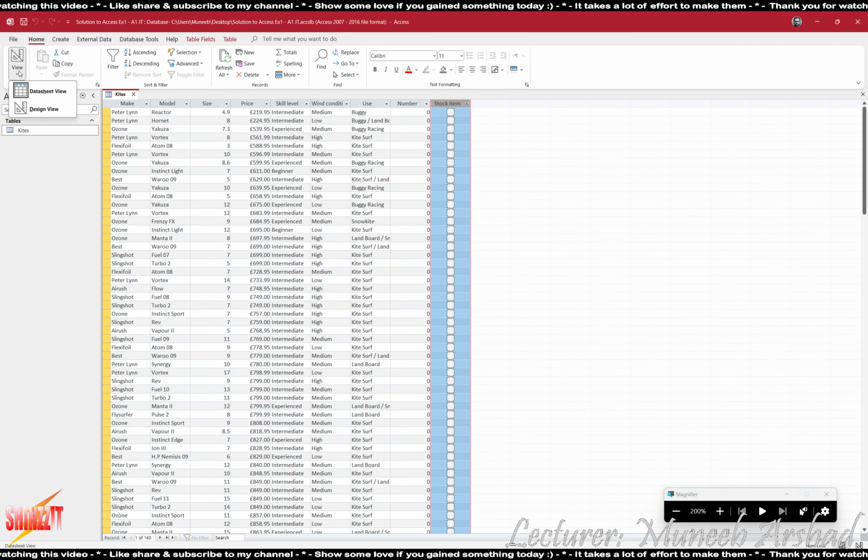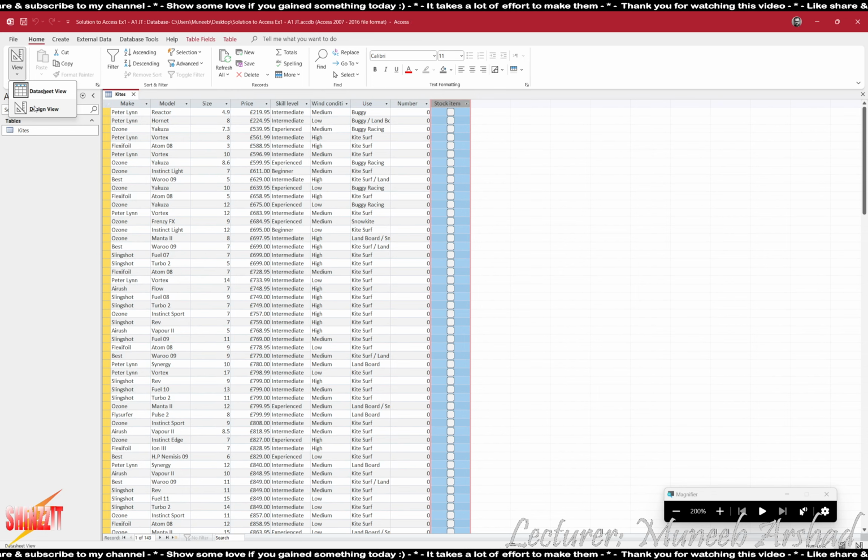You drop it down, you've got two views of the same data, of the same object. One is the data sheet, one is the design view. Keep this in mind. Design view is basically used for advanced settings of your object. Right now the object is a table.